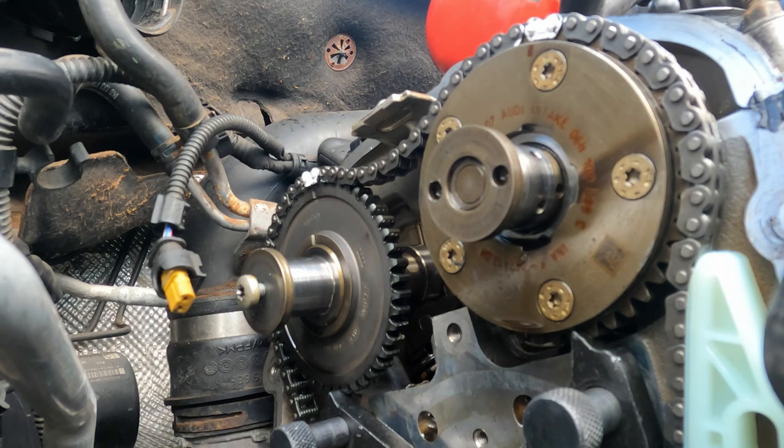Get those. Now take our other guy here. There's where it gets a little tricky. Before I do that, I'm going to show you how I compress the tensioner.